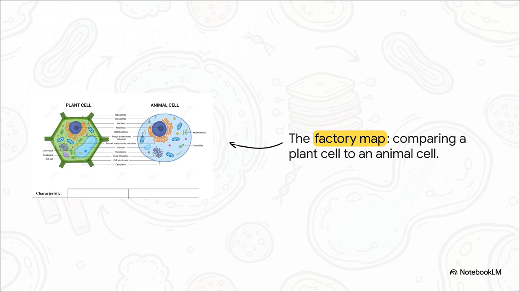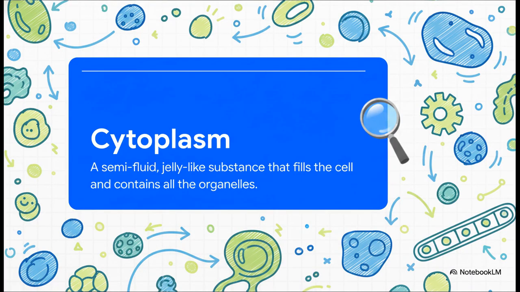So our goal today is to walk through this map, department by department, to understand exactly how this incredible factory operates. To kick off our tour, we absolutely have to talk about the physical space where all of this magic happens. This is the cytoplasm. Think of the cytoplasm as the actual floor. It's this semi-fluid, kind of jelly-like substance that fills up the entire interior of the cell. But hey, it's not just empty space or useless goo. The cytoplasm is absolutely vital because it physically holds the whole thing together. It's the medium that suspends all of our organelles, allowing materials to travel between different departments so the factory can actually get its work done. Simply put, without the factory floor, there is no factory.